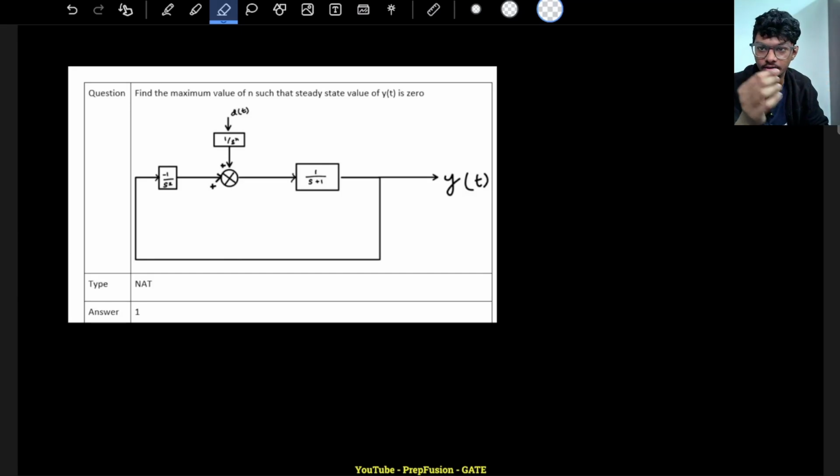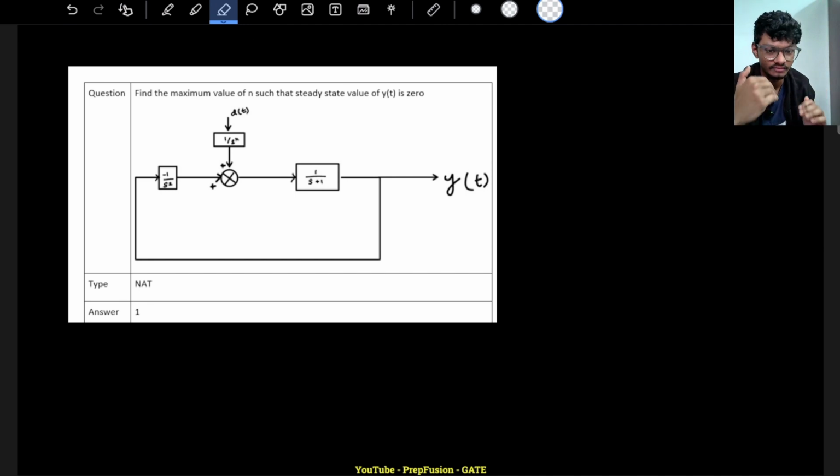So in this video we will discuss the control system solutions from the GATE IN 2025 paper. These are all memory based questions. Whatever information I got, I will try to solve these questions. Few questions I saw were a bit on the controversial side or on the moderate side, and the data was also incomplete. That's why there might be a few controversies.